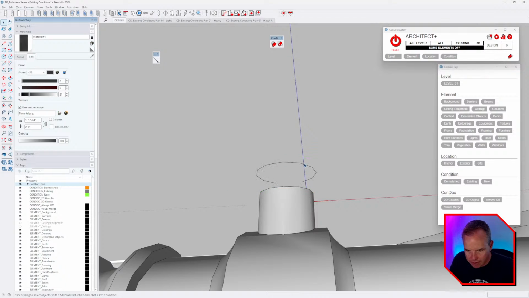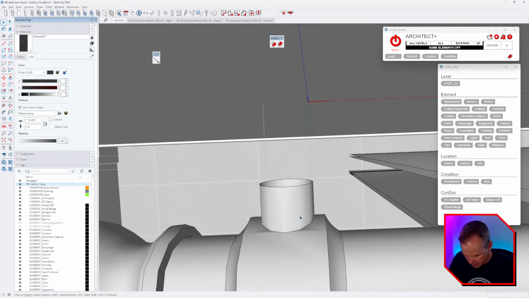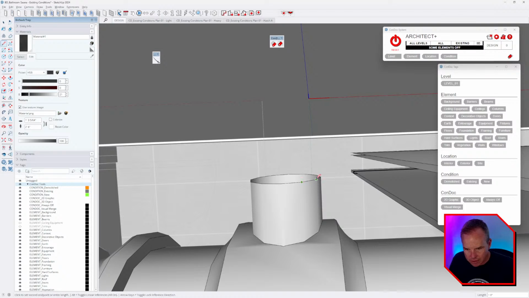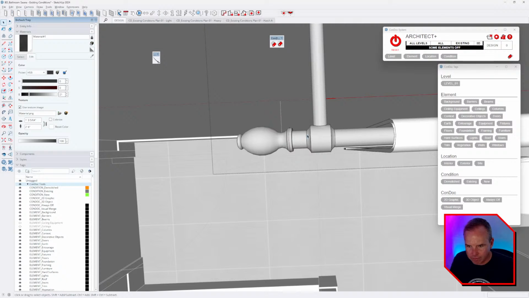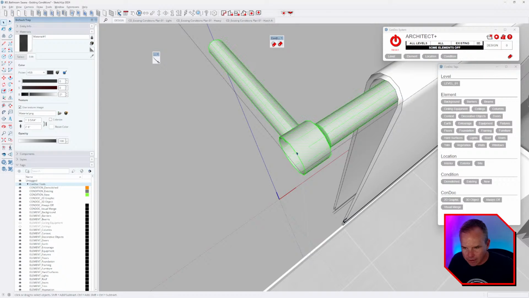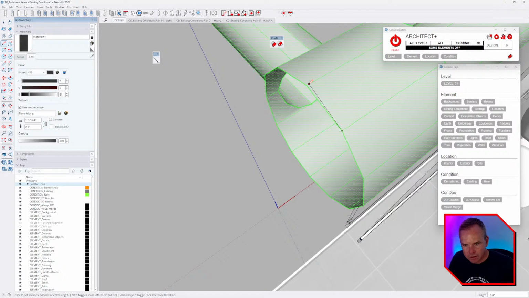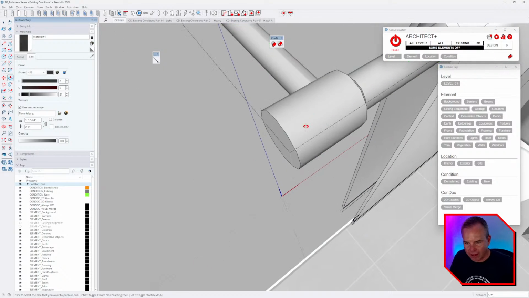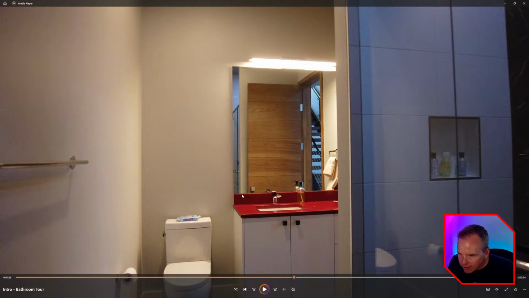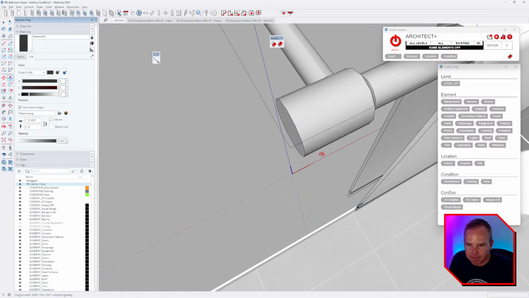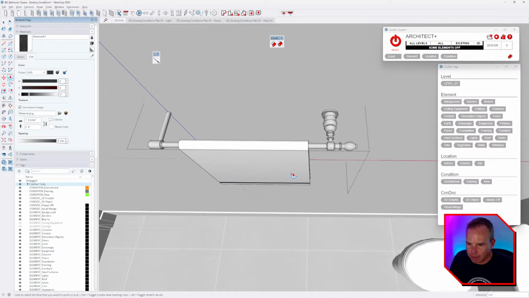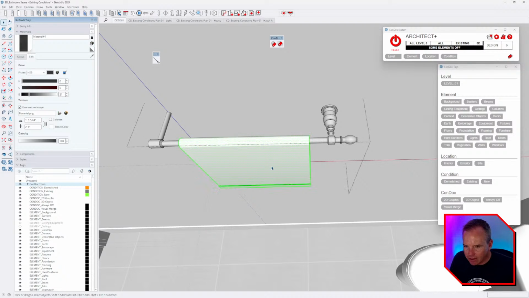So group it and delete it, torch all that, and then reheal this like that, push pull that, and then get rid of this, group it, delete it, triple click, and then get in here, reheal this like that, and pull that out. I don't know. That thing is so sleek. It's really probably fine. And let's see, the towel should just be its own group.